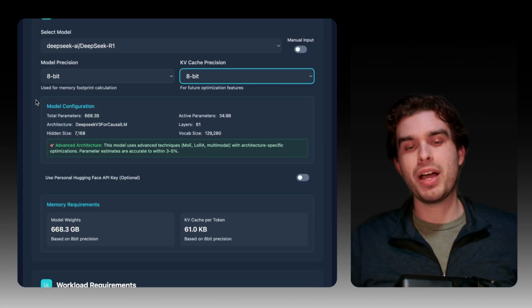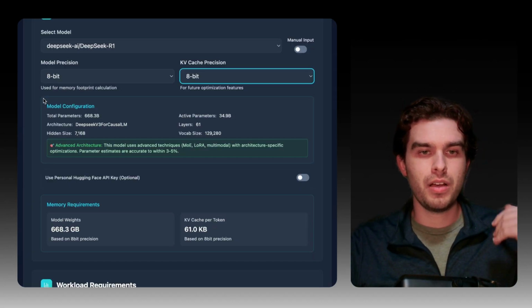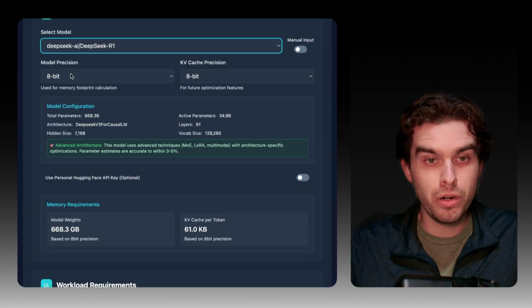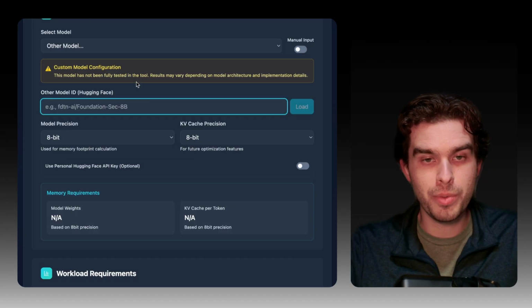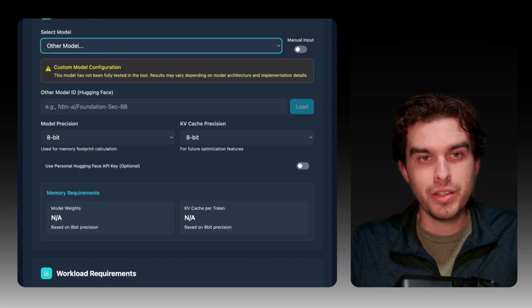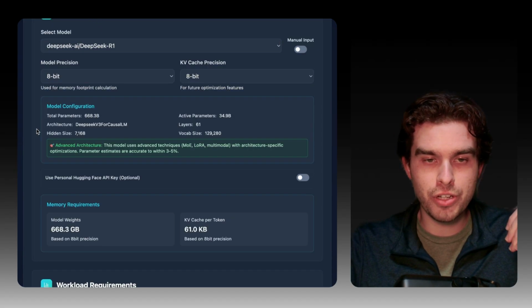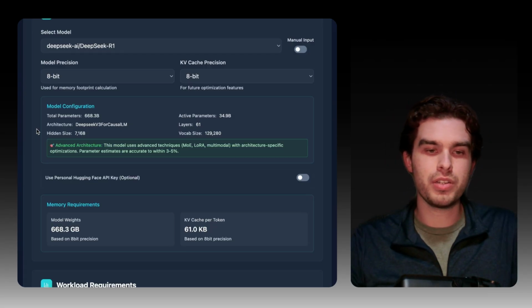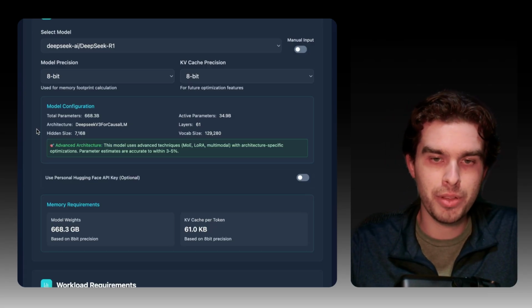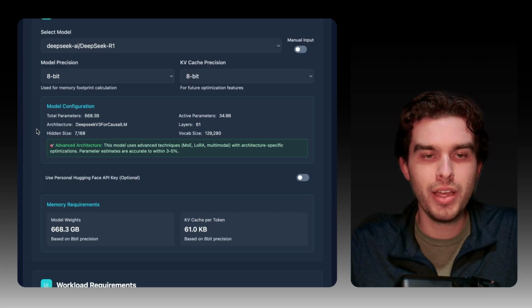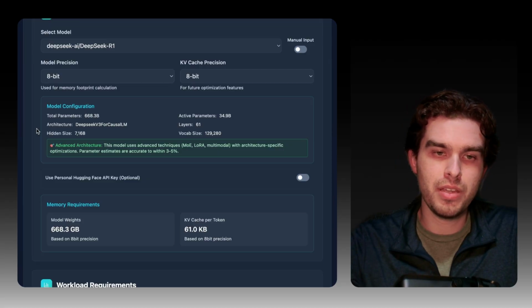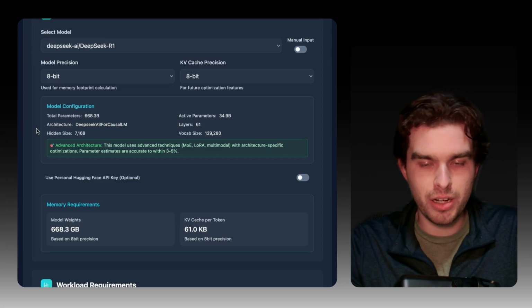Now, what's happening in the background here is when you select a model or you input a model from Hugging Face, it is going to go grab that model from Hugging Face and pull in the config JSON that looks how that model is architected. So we're talking the layers, the vocabulary size, hidden size, all of that in order to estimate the total parameters and active parameters.